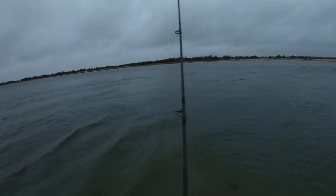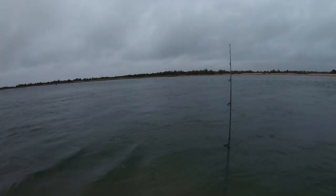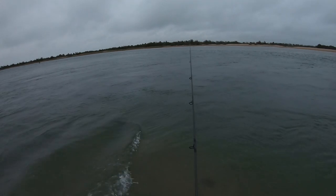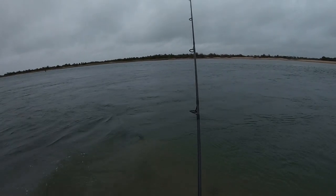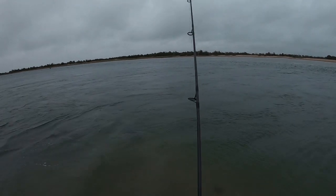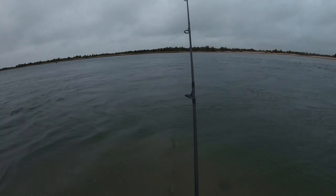All right, it's my first shore-based trip back on my northern waters, and it's quite a difference in air temperatures. It's like 49 degrees, and it's drizzling, and it's blowing, and when I left Florida, it was mid-80s, so it's quite a difference. But hey, gonna get right into it, and gonna be throwing bucktails the whole time.